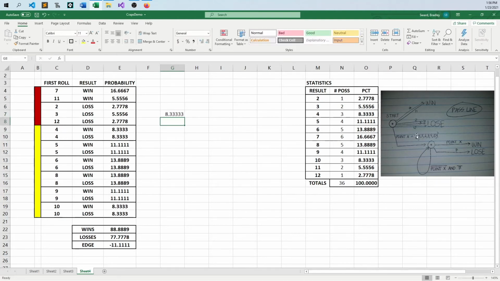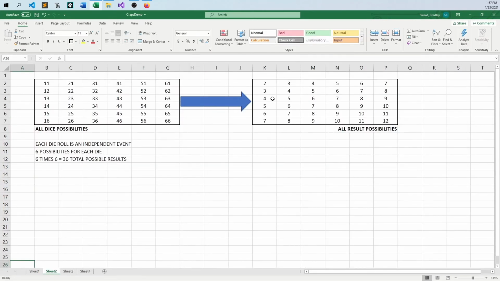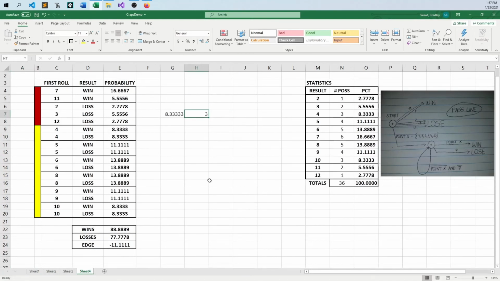And now, as always, we have to figure out the resolution to this, and this is where things get slightly trickier. We say, well, all the numbers that aren't x, which is the 4 in this case, and 7 don't matter. So if we roll a 6, we go, nope, don't care, keep on going, keep on going. However, how many chances are there for me to win? That is the 4, and there are 3 possibilities for me to roll the 4. It's 1, 3, 2, 2, and 3, 1. Those are the 3 possible ways I can roll a 4, and that's how many ways I can win.